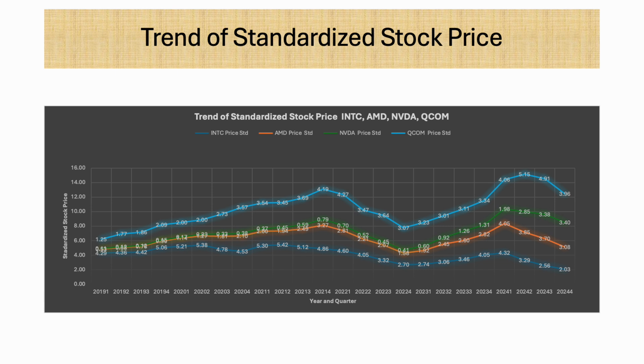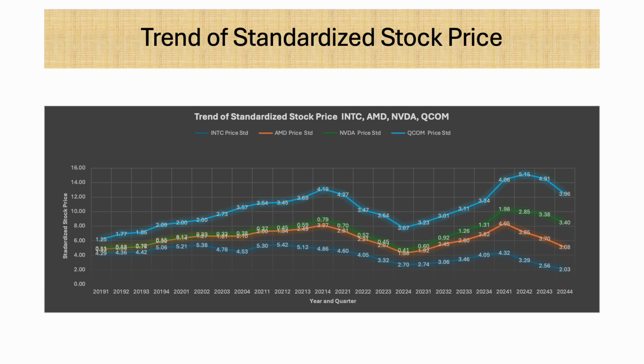It's the same pattern. Qualcomm is at the top, followed by NVIDIA, and then AMD. And as you can see clearly, AMD and Intel are sharply declining in 2024, starting from Q1, and the gap between Qualcomm and NVIDIA is also wider. Both NVIDIA and Qualcomm show some sort of parabola shape in 2024.